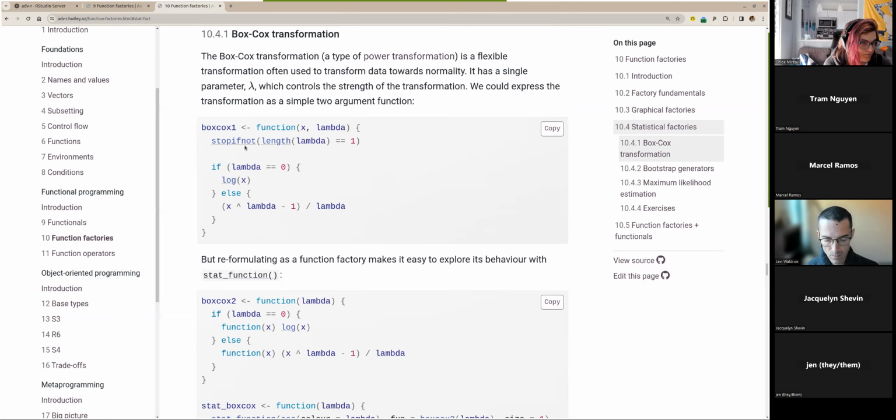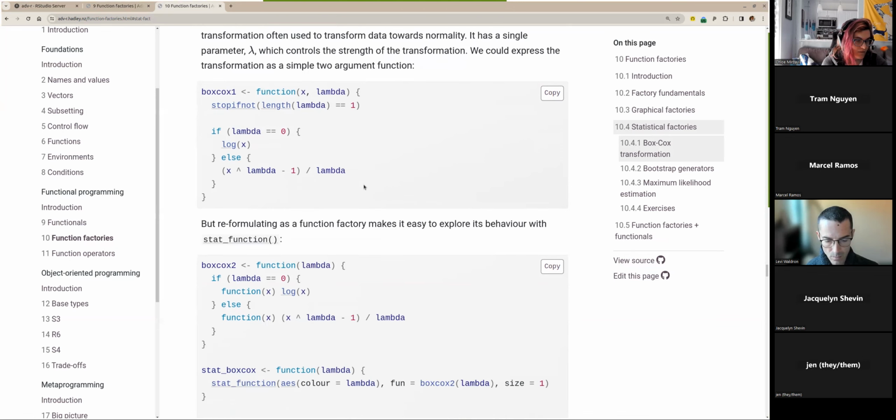So if you do length on lambda, then you don't need to force it anymore. That's why we don't use the force there. And then we have some condition: if lambda is 0, take the log of x, otherwise do this.